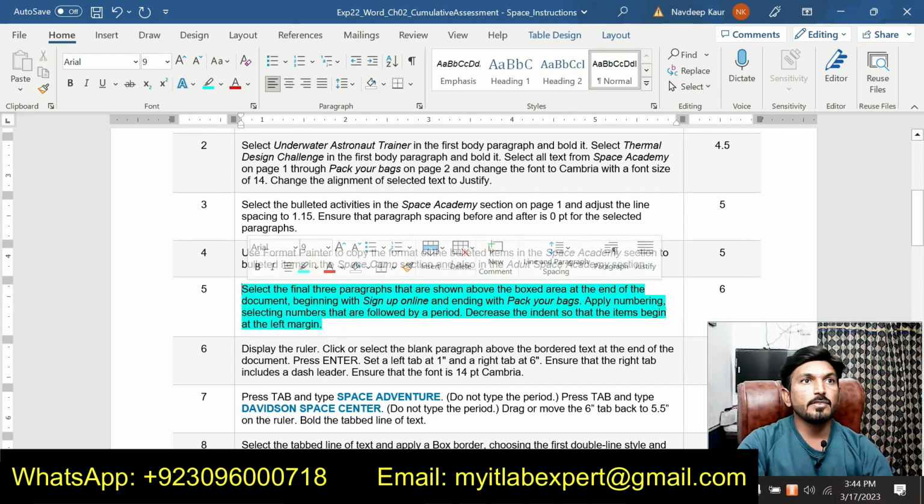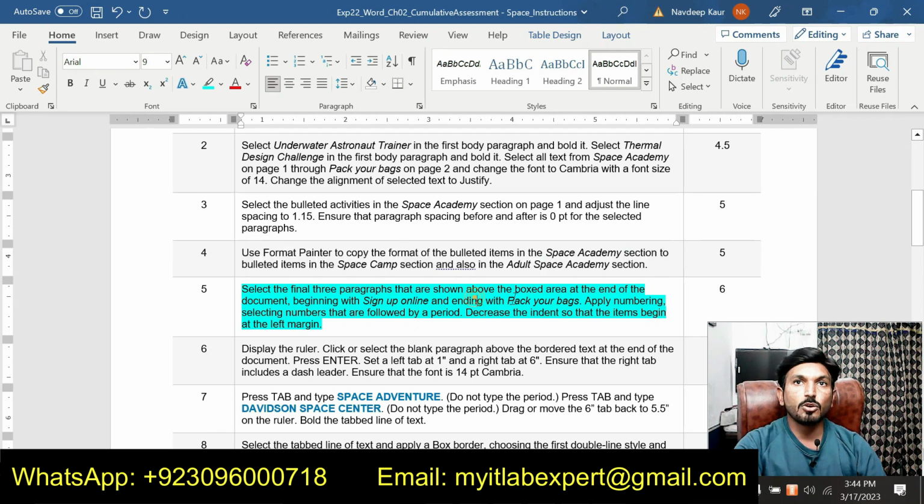So in step 5, it is saying to select the final 3 paragraphs that are shown above the boxed area at the end of the document, beginning with sign up online and ending with pack your bags.